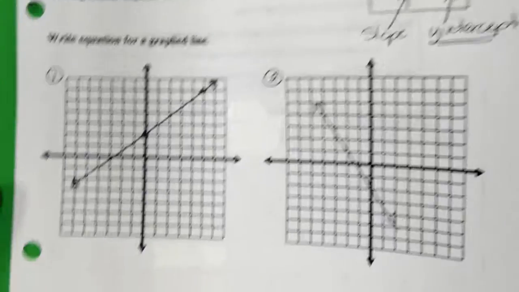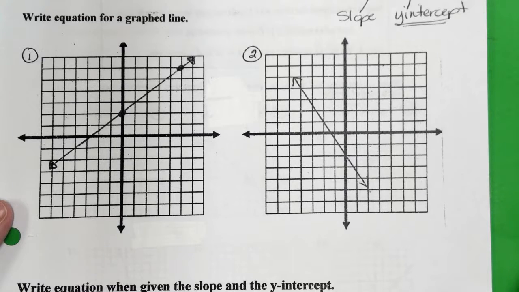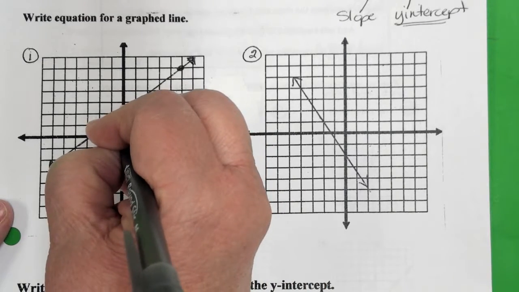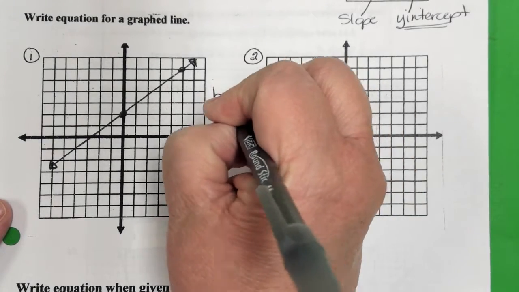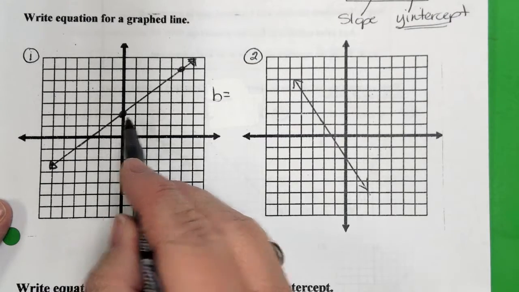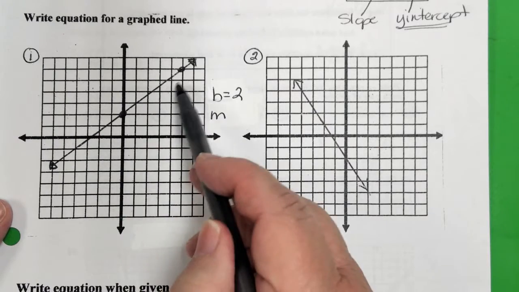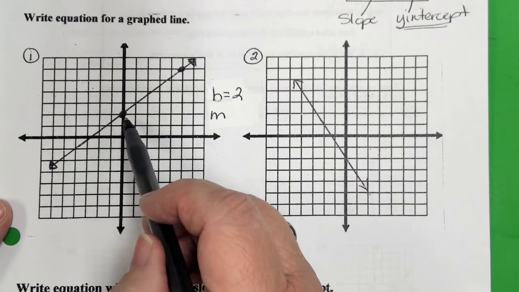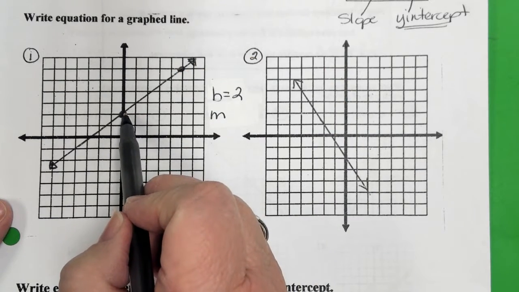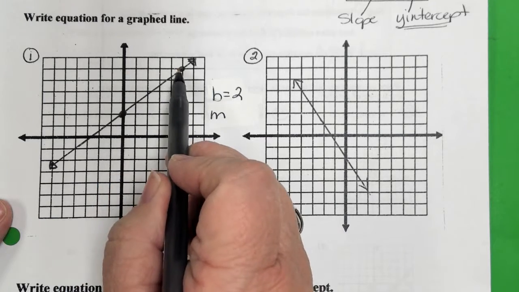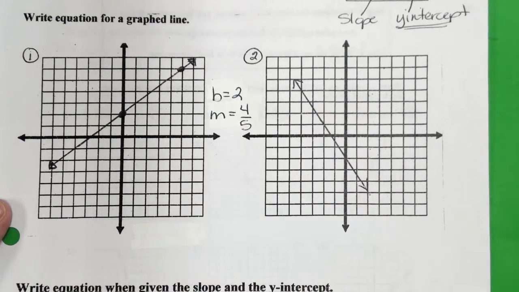Let's look at the first one. Well, it's definitely a linear equation because it's a straight line. First thing we're going to do is identify the y-intercept, and that's where the line crosses the y-axis. And that's going to be at positive 2. The slope, just looking at this line, it's got a positive slope. We're going to find 2 points and count rise over run. Here's one. Our rise, because it's a positive slope, up 4 over 5. And remember, that sounds exactly like the fraction 4 over 5.